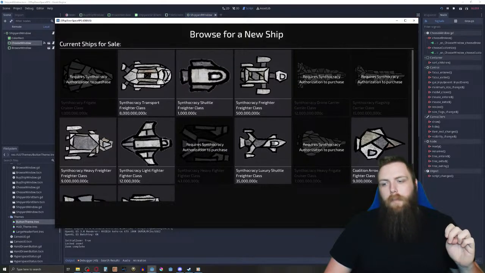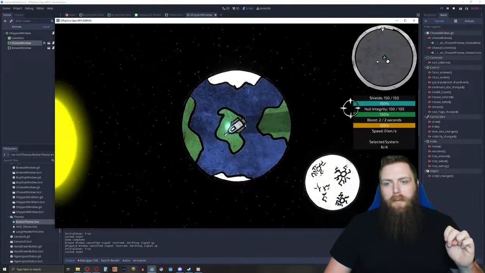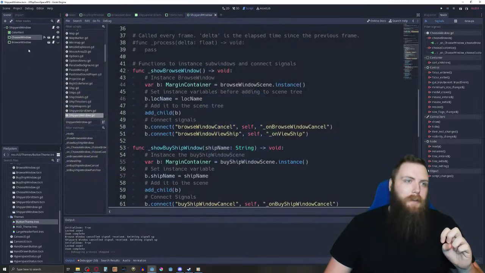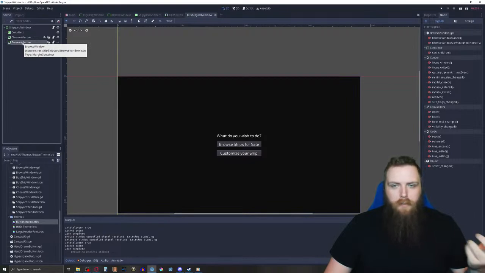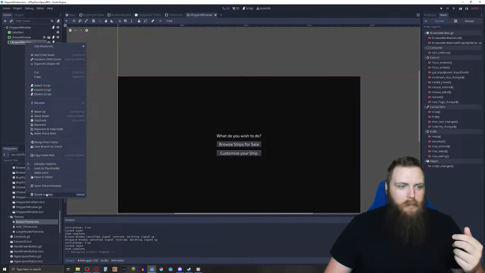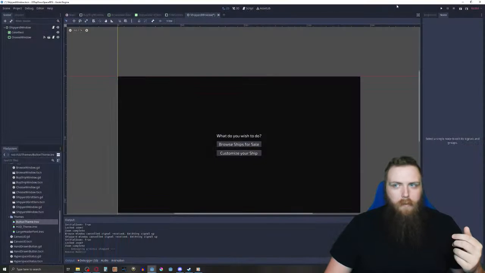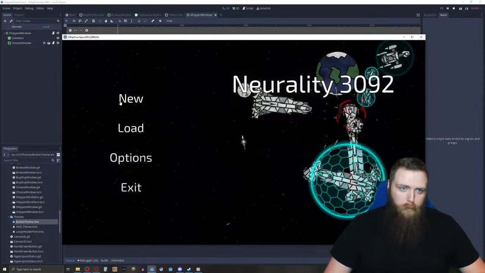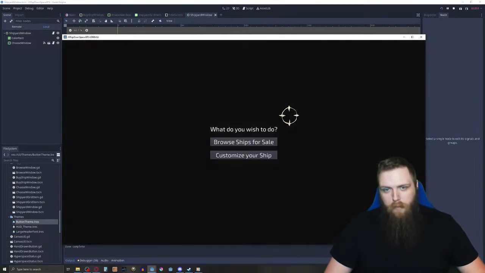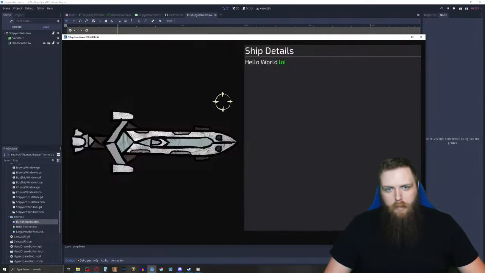Oh, I know why. I'm a dum-dum. So, here's what I did. I still have it here loaded, so it's always going to be there. So let me just delete this node. There we go. So now I think it should work. Let's save, fire it up. New, we're going to land, go to shipyard, browse ships for sale, click on the ship.